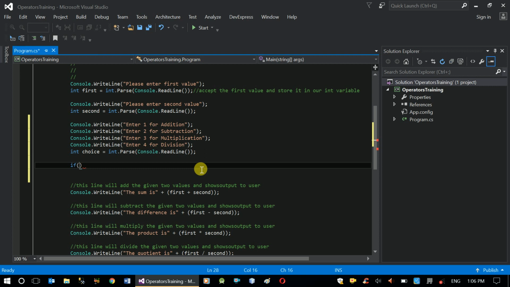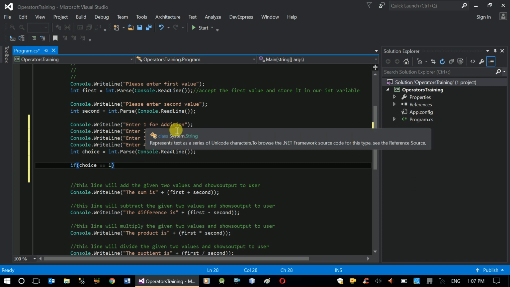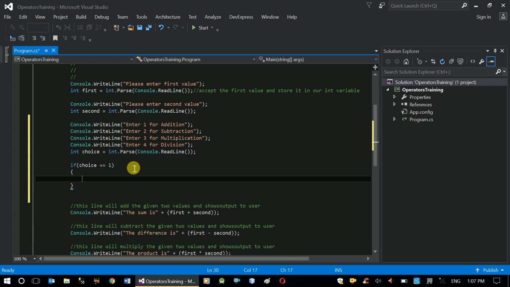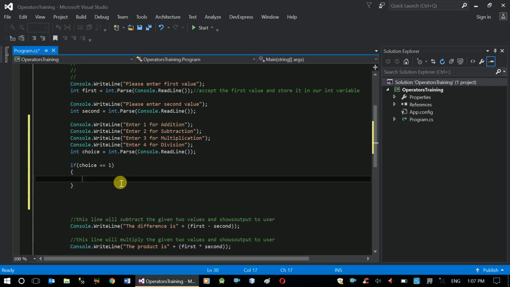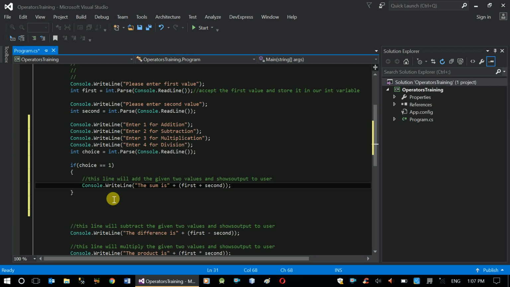So what I'm going to do is, we have an if statement. If the choice variable equals 1, I want you to notice this: I used a double equal sign for comparison. For assigning a value from one to another, we use a single equal sign. But when I want to compare two values, here the data in the variable choice with 1, so if the data in my variable called choice is equal to 1, which means the user wants addition, I will show the sum of the given two numbers, nothing more, because the user specifically asks for addition.